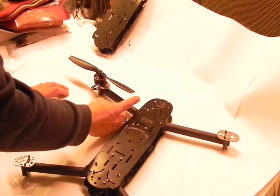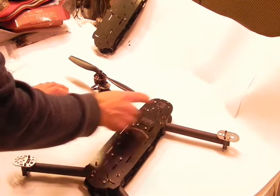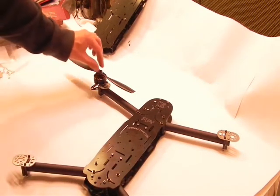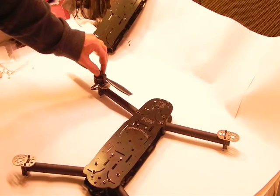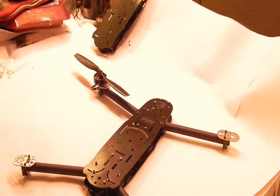13 inch props and then 14 inch props, the tip just intersects with the edge of your frame with 14-inch props. So 14-inch props, probably a little bit too much, but 13s and 12s is what I really wanted it to be able to do. And this is actually a 13 cut down to 12, but you get the idea.